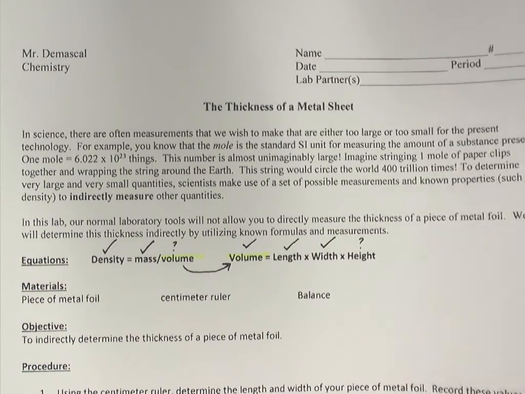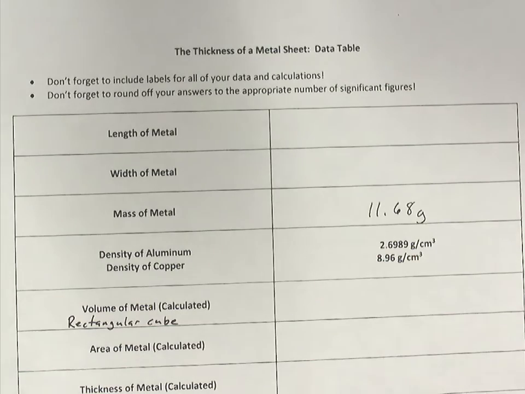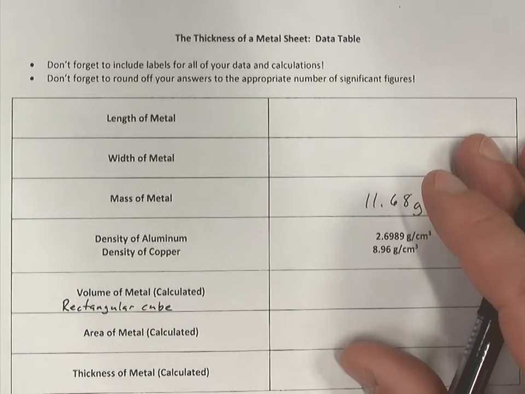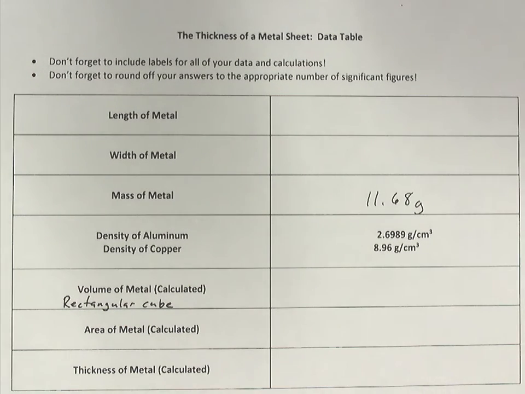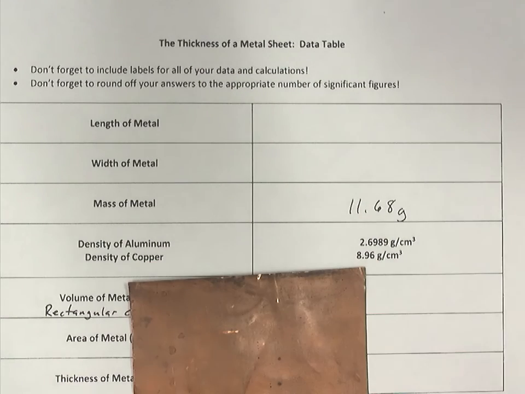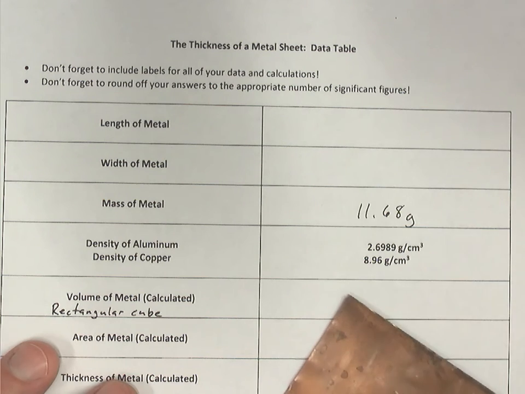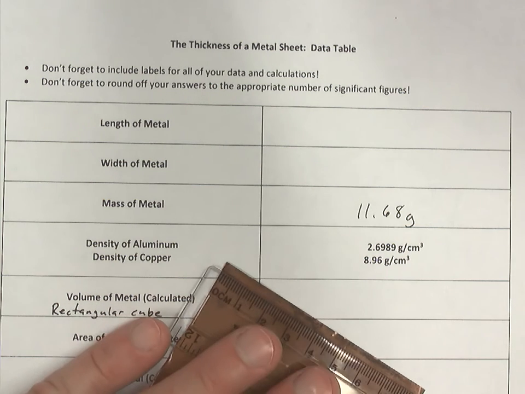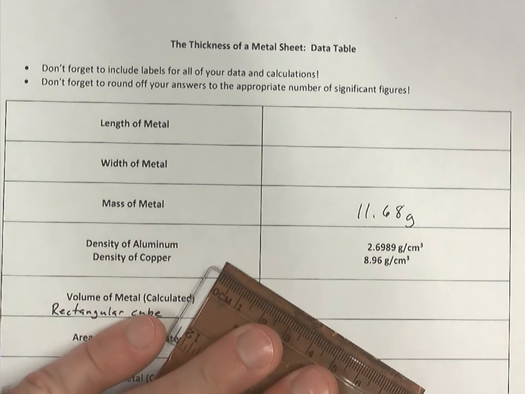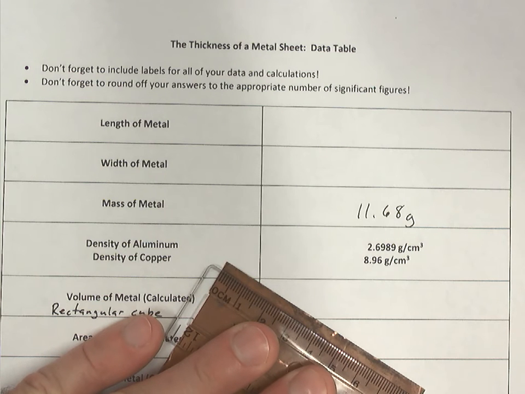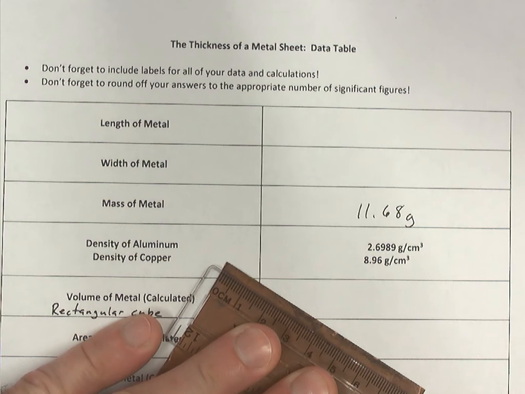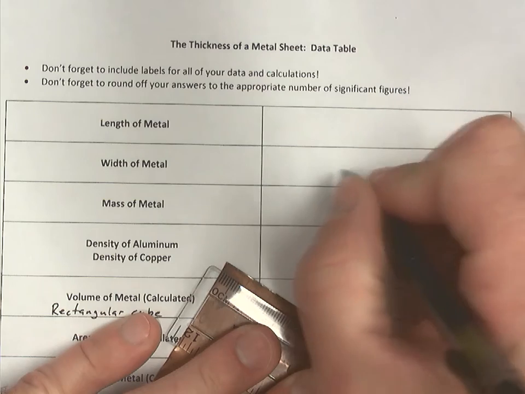Okay? So on our little data sheet, and you're going to have something similar to this in the activity you're going to work on, if we take our mass, we've already gone through and massed this out. And if I put my foil here, it's very important for me to write down my sample because there are about 25 different samples of this foil. So I'm going to take my width here, and I'm going to be very meticulous about lining everything up. I'm going to have 8.4, let's say 8.42 is the width.